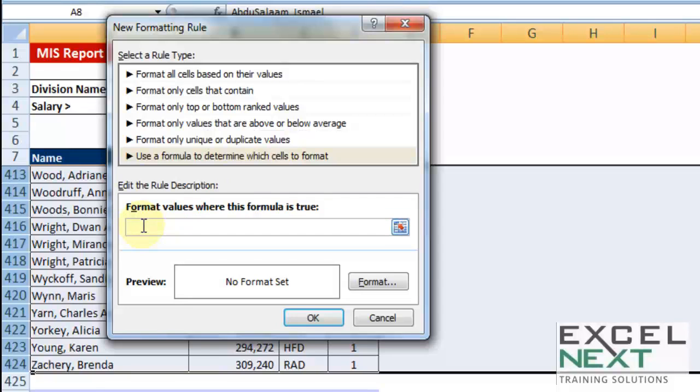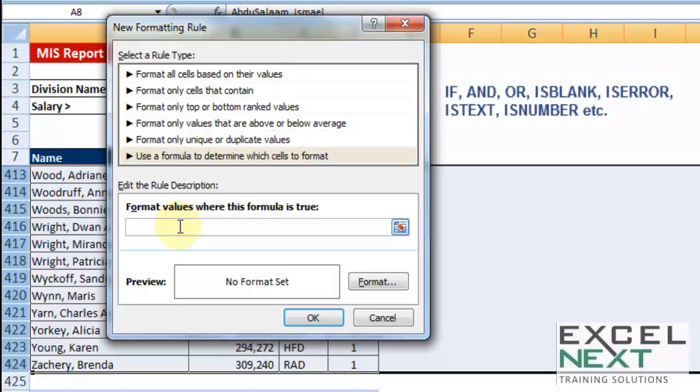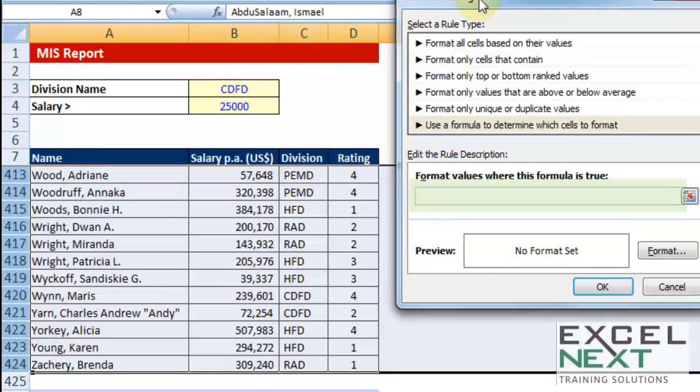Now, you might be thinking, a formula in here, and what kind of formula gives me true or false? Think again. IF, AND, OR, ISBLANK, ISTEXT, and all such logical formulas give you the answer in true or false. Yes. So, taking that into consideration, let me put an equal to sign. And since I had two conditions to take care of, let me use the AND formula, bracket open. Now you'll not get any hints the way you used to get in the cells.